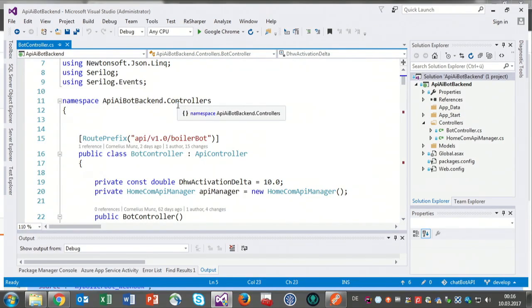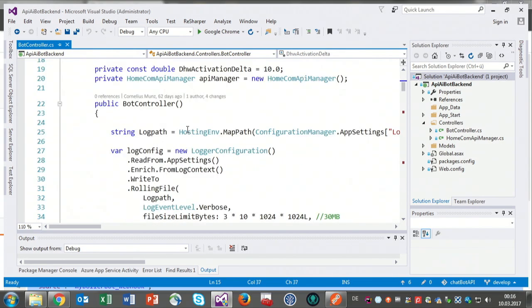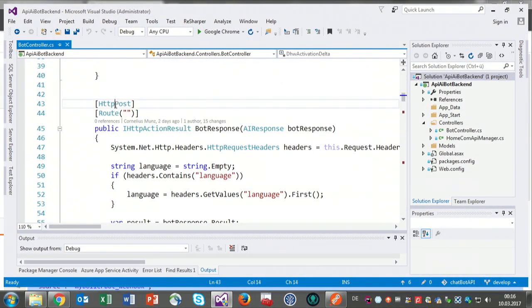Then I prepare my controller. Here you have the route prefix of that controller, which then receives the post message. Here it's the post annotation, and you get a JSON body out of that post message. And here it's the model from the API SDK, which is provided by the NuGet package.